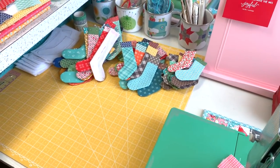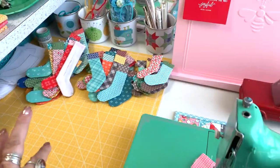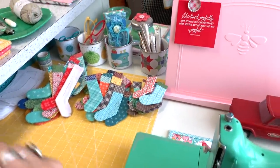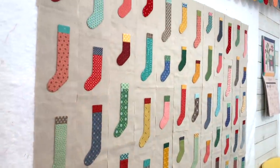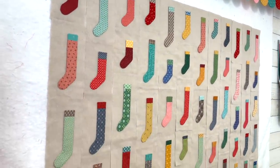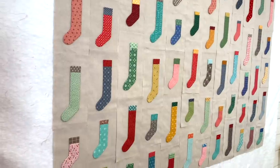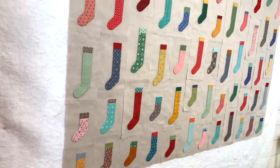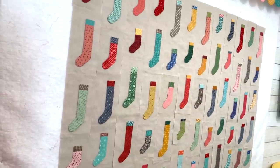And so you saw the video of the quilt here. Cassidy, can you show it over there? Yeah. A little bit on the wall. Okay, so that's what I got going here. And I'm definitely going to make a quilt. I want to make a big quilt, but it would be really cute to make just a small mini quilt too, if you wanted to.